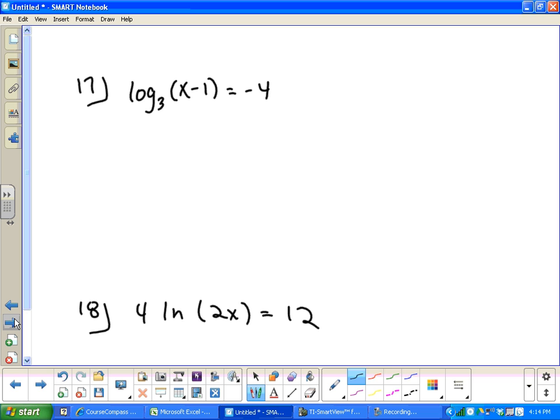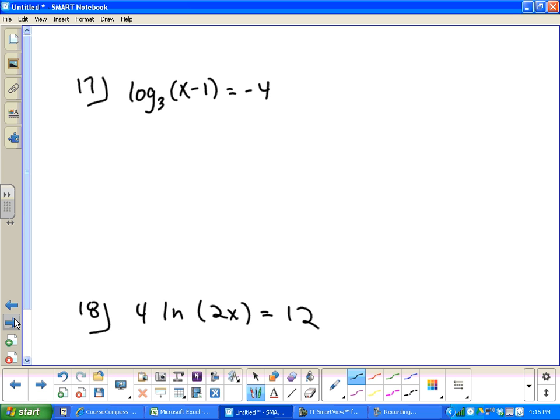Okay, now for the rest of these, we're switching to log equations here. So with log equations, one of the main goals here that I want to try to do would be to switch it to an exponential form. Okay, so you kind of have two options here. We can switch it to an exponential form, like we're going to do in number 17, or if we have logs on both sides, and all we have is logs on both sides, we can just cancel them out. In this case, it's just one logarithm, and it's already isolated, so I'm going to go to the exponential form.